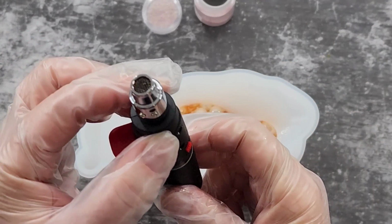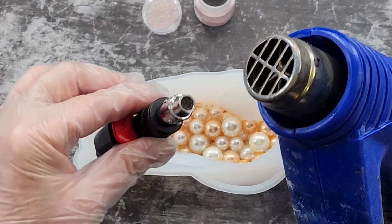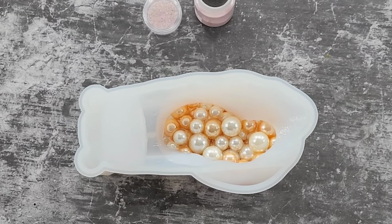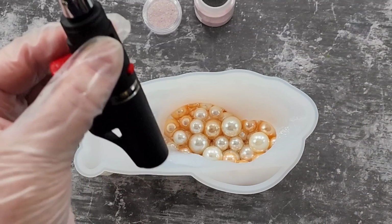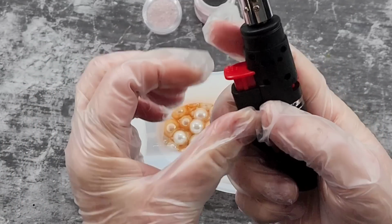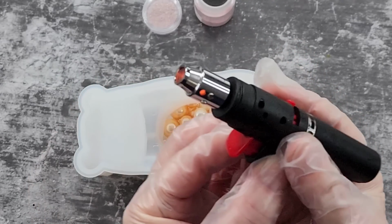Look what I've got. I thought I'd try this. It's a mini one of these. This one's got a cord and you've got to plug it in and it's huge. But I thought, because I don't want to use an open flame like that, this is just a heat gun. So it doesn't have a flame. You turn it on like that and then you do that and you get heat.